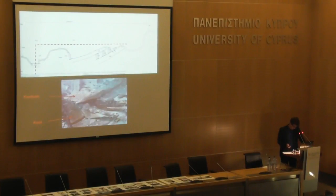The keel and the keelson present a curved profile. In all logic, the curve of the keel and the keelson must be symmetrical and appears to be prolonged in the form of an important rake which, in the state of preservation of the remains, extends nearly 5 meters in length for a height of 1 meter 45 centimeters.